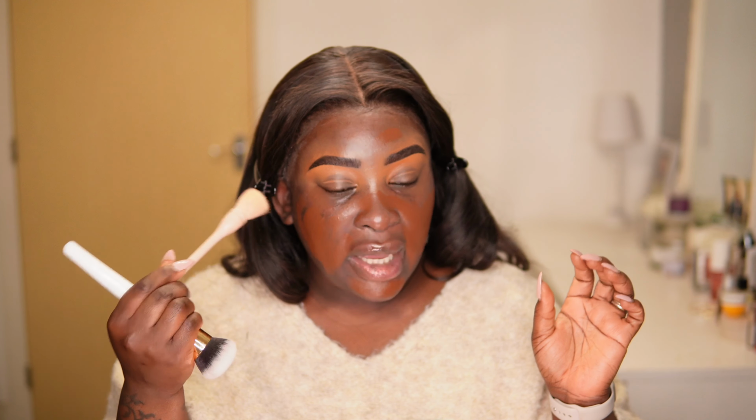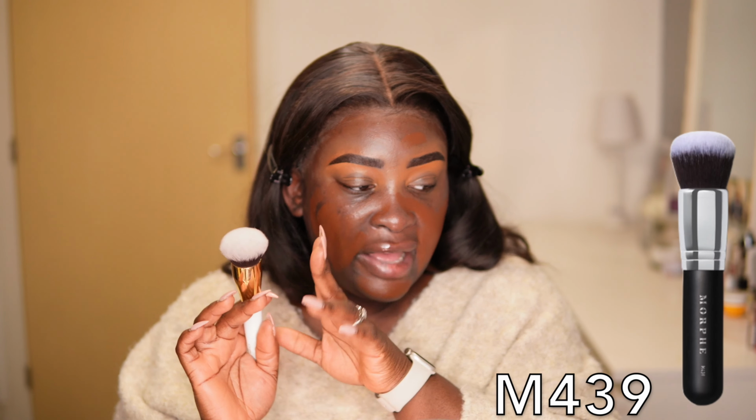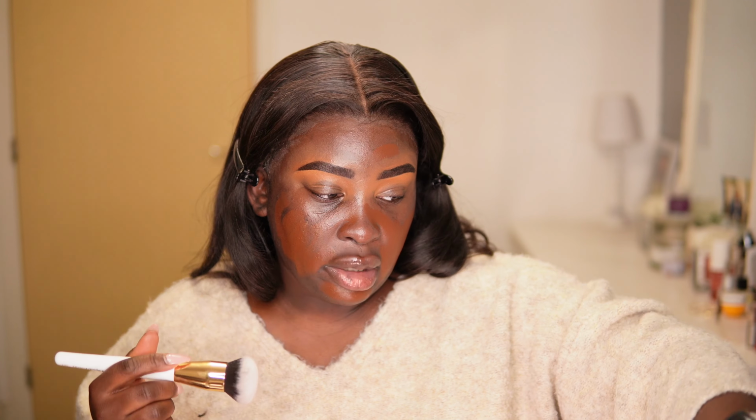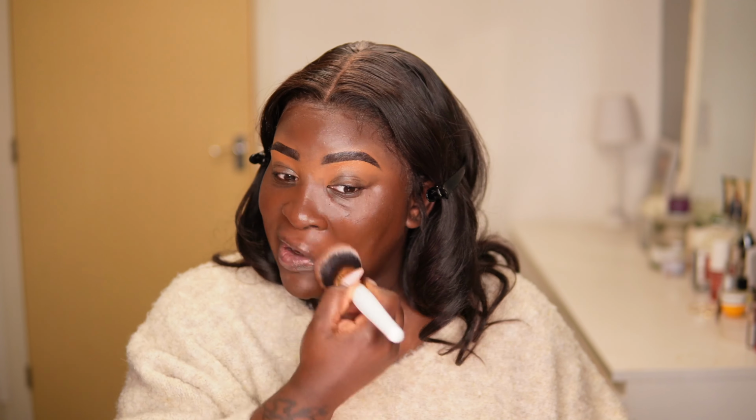Something like this would not really blend out because it's a cream product. So using something, for example, like this would not be the best way. You probably could blend it out, but it's just going to give you streaks. So the best thing to do is get a very dense buffing brush, something like this, or the one from Morphe. I've forgotten the name, or even a flat kabuki brush just like this, which will help stipple as well as blend in the product.